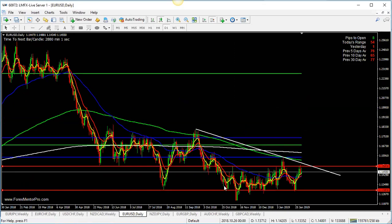EURUSD has been in a consolidation for close to 3 months, 4 months, since October of last year, just in this area, really not doing anything, just going back up and down. So what I'll be looking to do is if this market comes up here to 1.15 thousand and closes below, I'll look for a sell. If it breaks through that, my next area to sell is going to be right here around these EMAs, the 200, the 55, and the 800. We got a good solid trend line right here that I'm currently looking at.